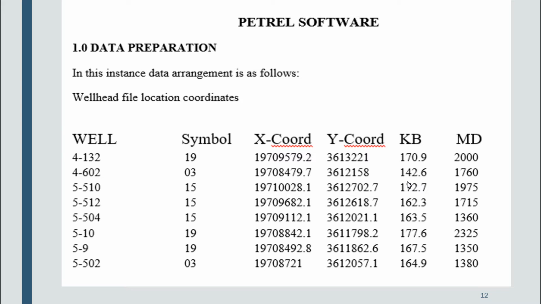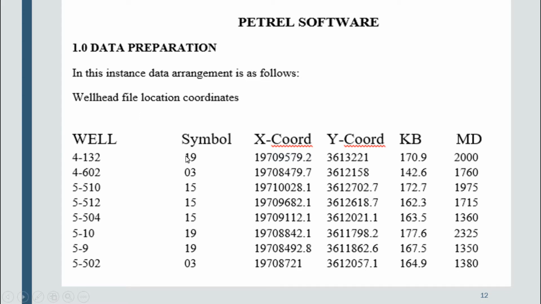As you can see from here, you can look at my cursor here. At this place there are wells. This is the well name. So for example, from here we have 1 2 3 4 5 6 7 8. We have 8 wells in this oil field, and this is within the wellhead data.